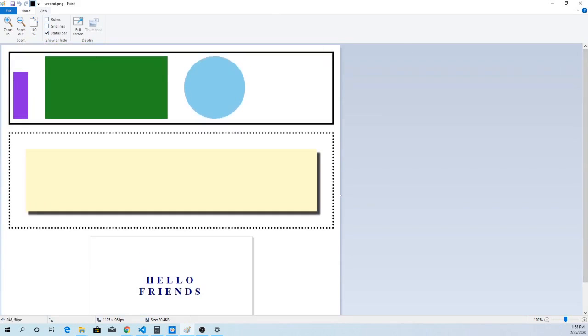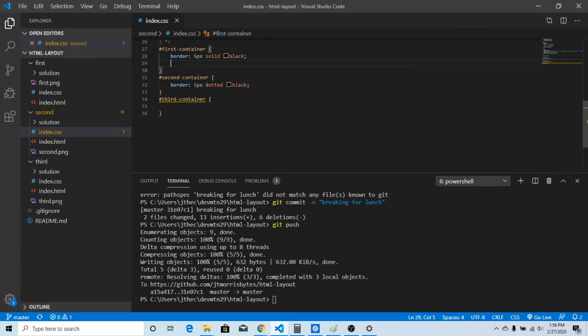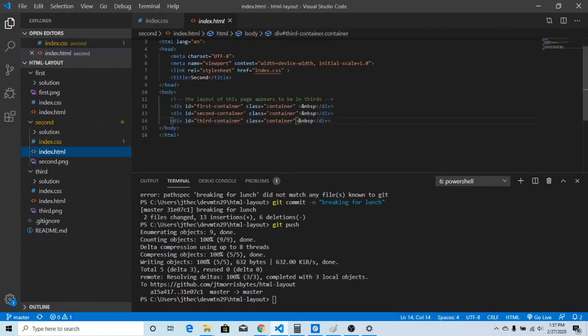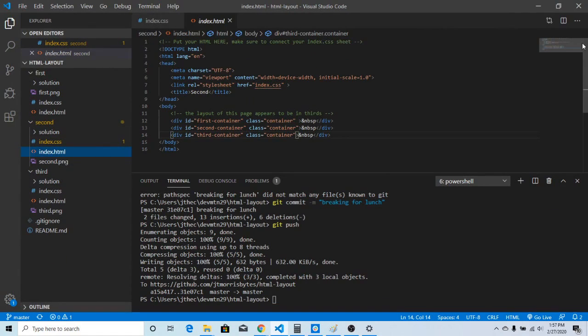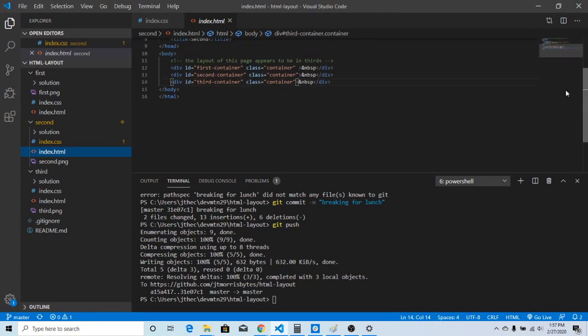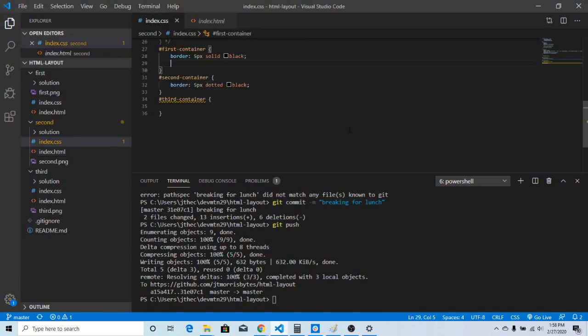Start with the boilerplate. Besides that, I'll apply similar styles as specified.